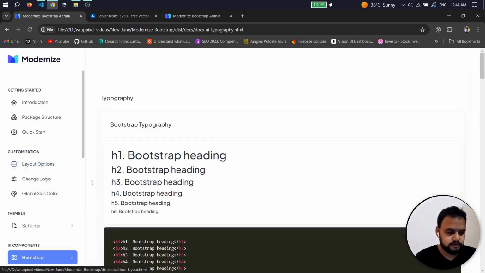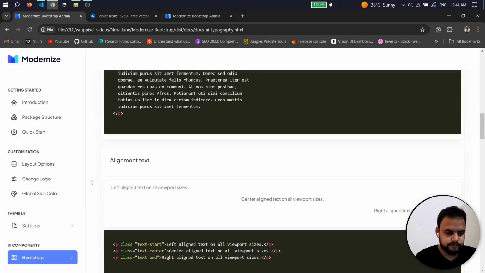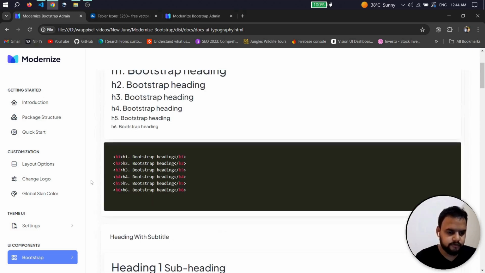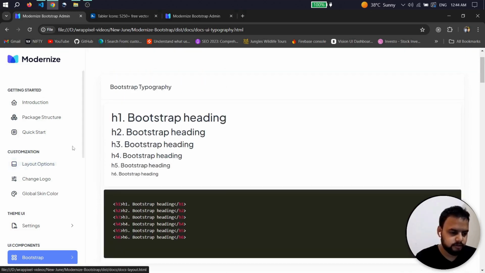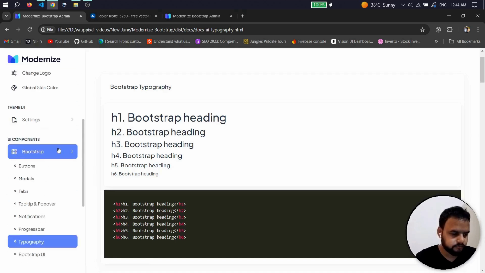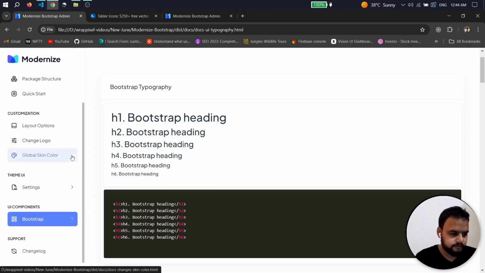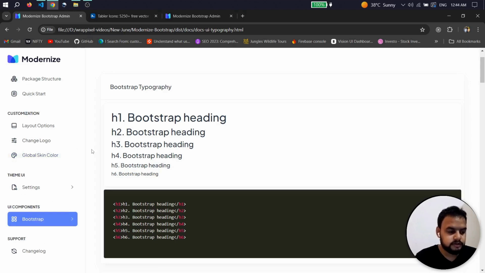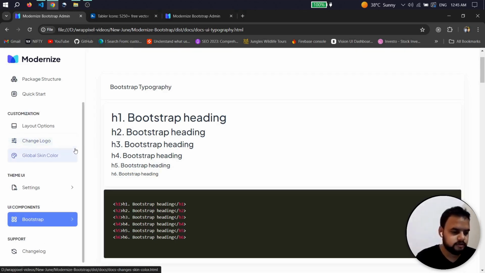So this is basically the shortcut. You can just copy from here and paste into the project directly, right?